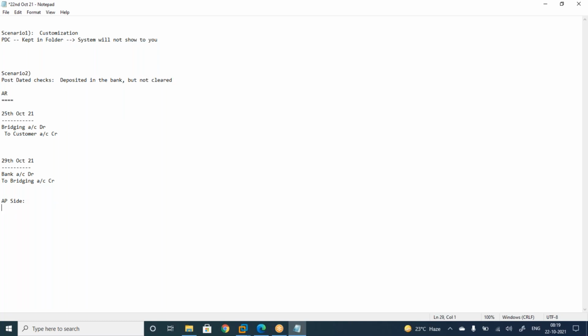So for the AP side also, it is vendor account debit to bridging account credit. And once it is cleared, then it will update as bridging account debit, bank account credit. Understood? Any confusion or anything?